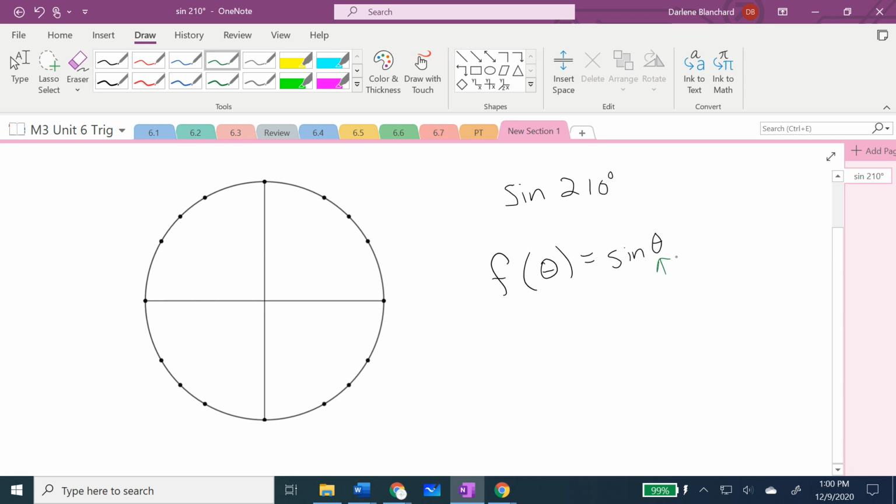So we have our input variable. When we deal with trig functions, we put into them angles. The value we get out of the functions, the output for sine, they are just numbers between -1 and +1. We will only get numbers between -1 and +1 for the sine of any angle.